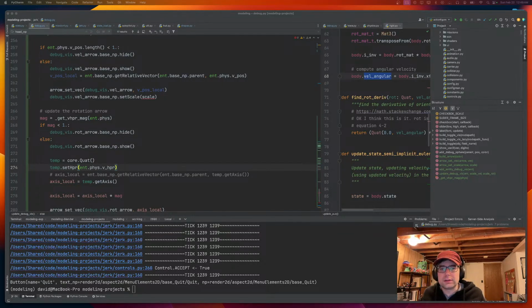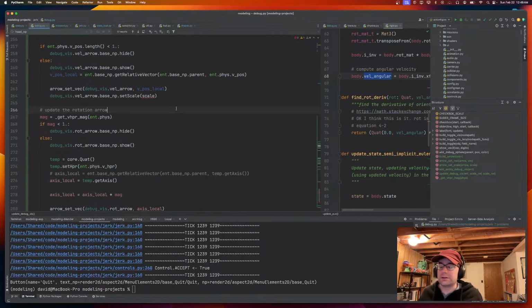A lot of my struggles here are trying to remember how you're supposed to do this stuff with Panda. But yeah, the style of Python that I write, I try not to get too clever with stuff like macros. You want to try to be clear about how things work.